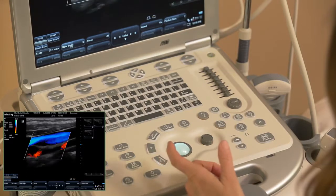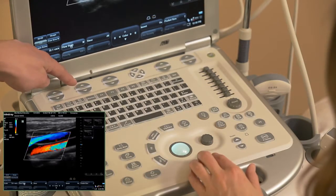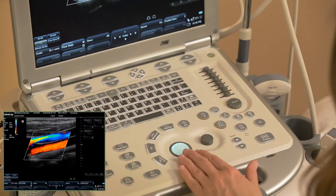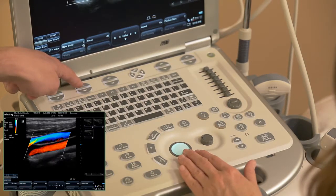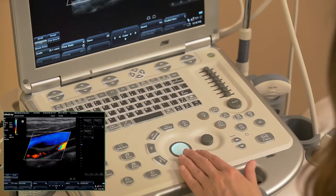So flow state. There's a couple of settings there. Again, the factory default should be very sufficient for what you're doing with the machine prior to having someone come work with you. But that will control whether it's a lower flowing vessel, like slow flow. Correct. Yep, and then you can go up to high as well. And really, again, the factory settings are good. You're pretty good with that.